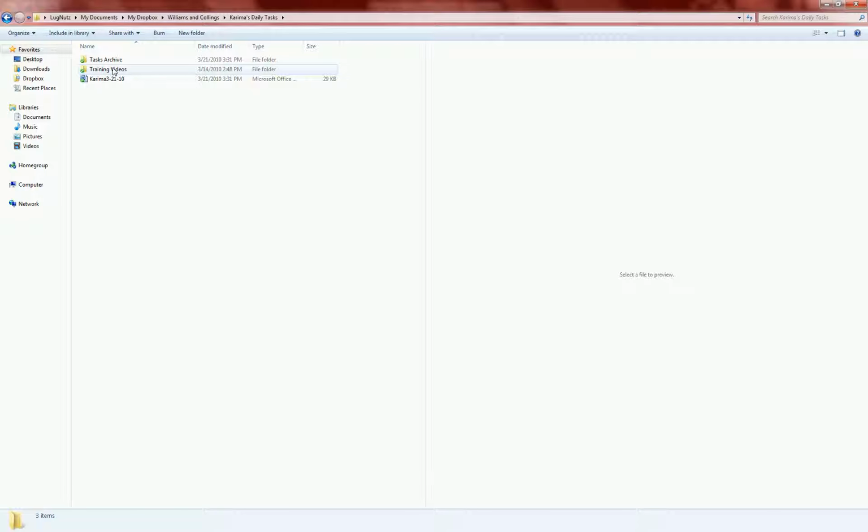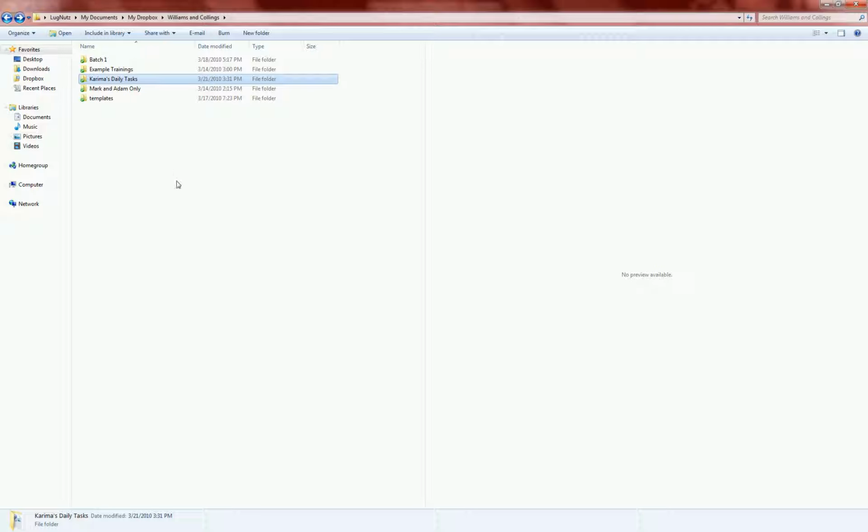Same thing with the training video. So every time you get up and you start looking at your tasks, you'll have a brand new document and a new training video that you can refer to. Some days there may not be a training video, it might just be a document, and we'll just be able to assign you those tasks without having to use a video like this. But at first we'll probably do a document and a training video every time. Okay, so let's make sure that you can get into Dropbox first, because that's going to make it very simple for you to see what your tasks are.